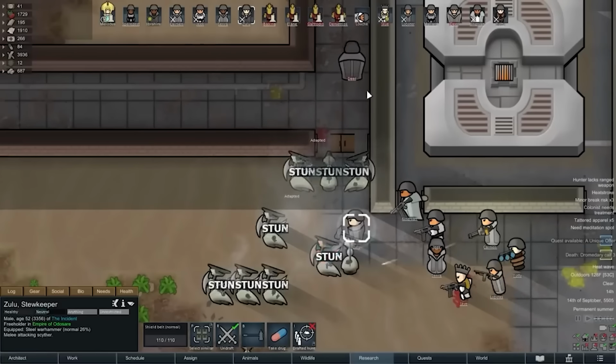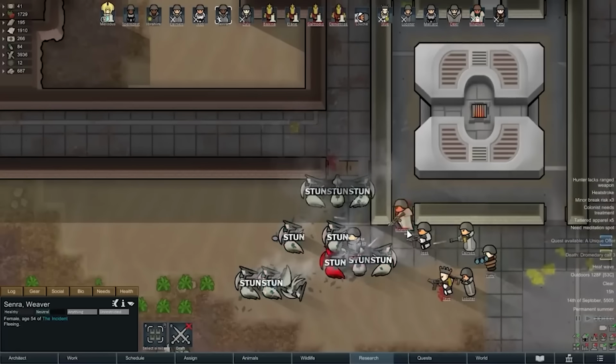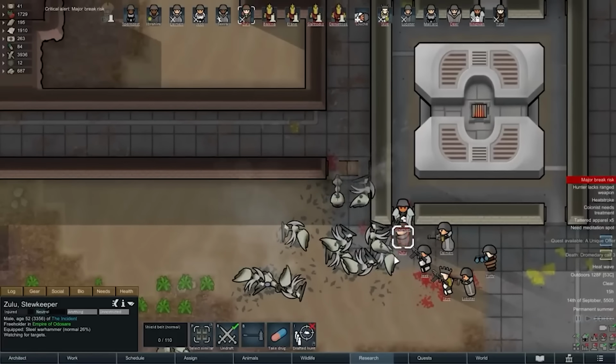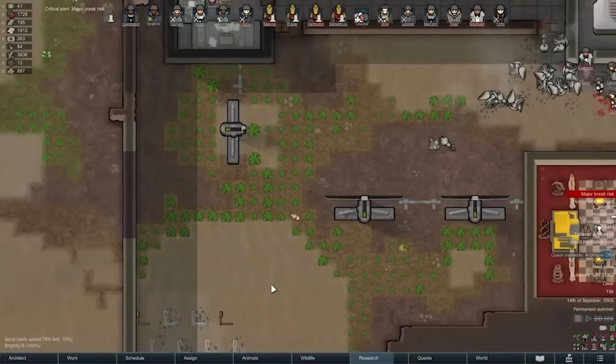And we do have EMP grenades. Deer, get away. Yeah, this is not looking too particularly good. We've stunned them all, though. And they're adapting really fast. Okay, Zulu, get out of there. And they're still stunned. We lost one dromedary calf on the outside who couldn't get in, but that's more meals.